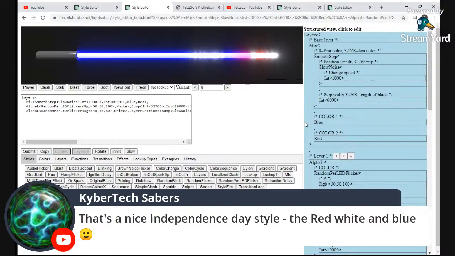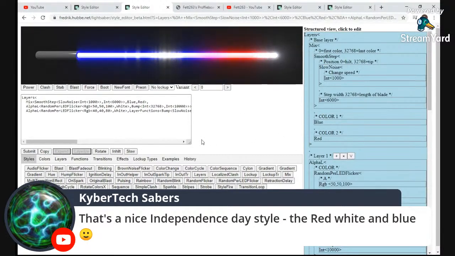Alpha layer lets you do shapes and functions, and mix lets you do shapes and functions. Essentially, they're very similar. The difference is that an alpha layer can't be your base layer. You have to have something under it, even if it's black, just because of how transparency works. But it's one color or a single effect. What mix does is it uses the function to swap between the two effects, and you can have it do a lot of different things.